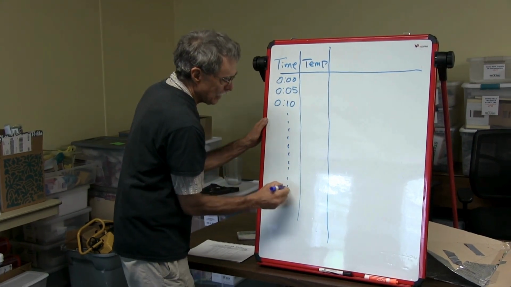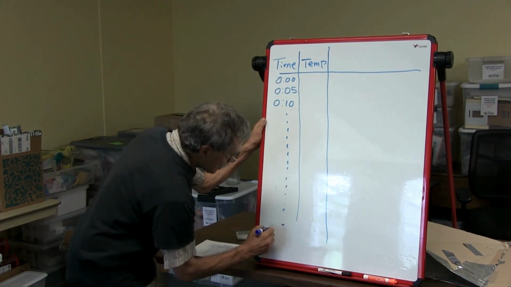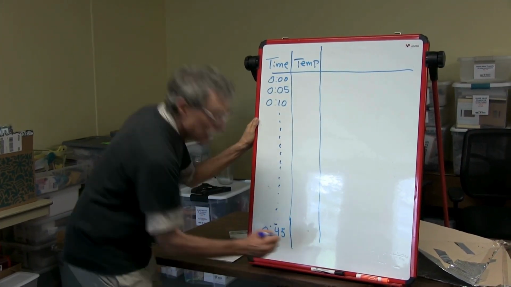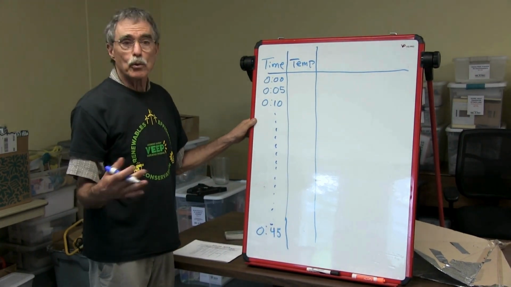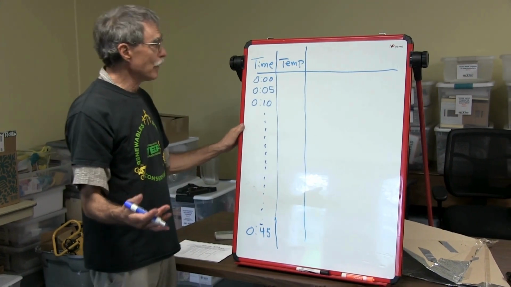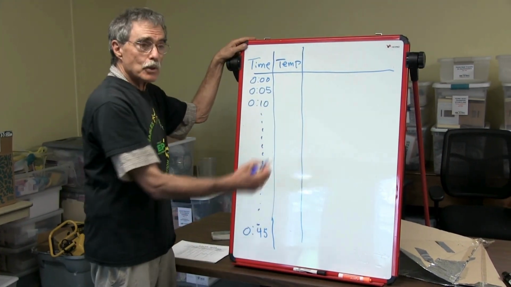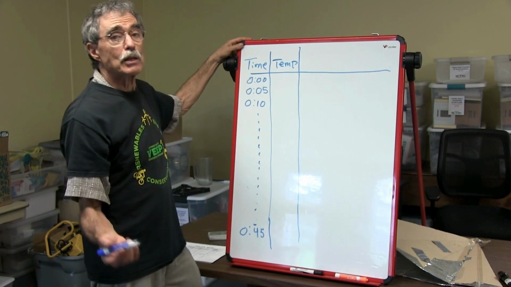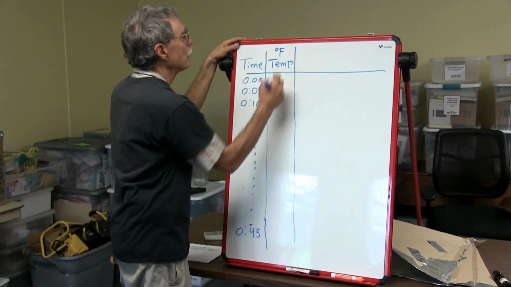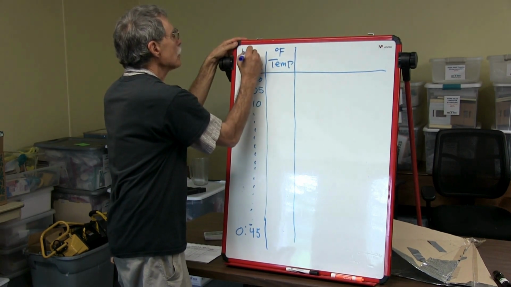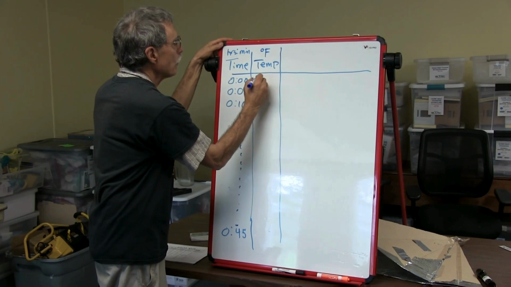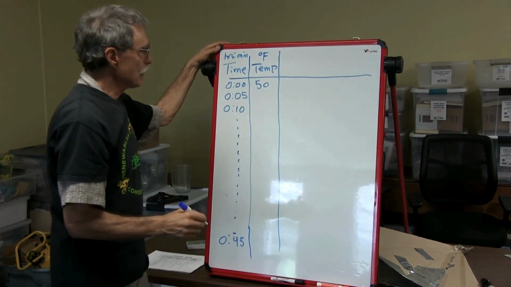And you can fill this out, and it may take as much as 45 minutes for these things to either come to equilibrium or to stop heating, or you have to go in because you don't have any more time. So you're going to measure the temperature at each one, and let's just say we started off with nice cold water out of the tap. So we started, let's put some units on here, and this is hours and minutes, and we start off at 50 degrees.